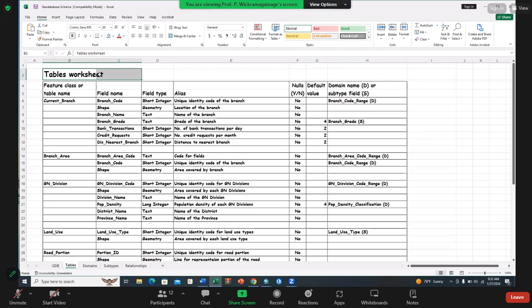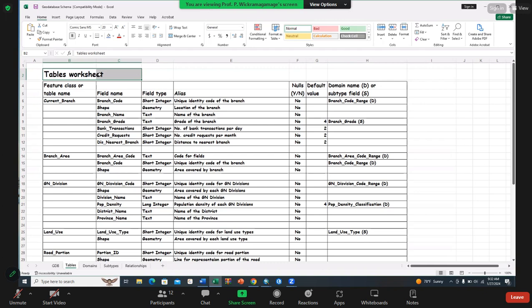So what do we do? We can have a separate set of tables for each thematic area. For example, demography by administrative divisions, let's say GN division. So for demography by GN divisions, we have a separate table.